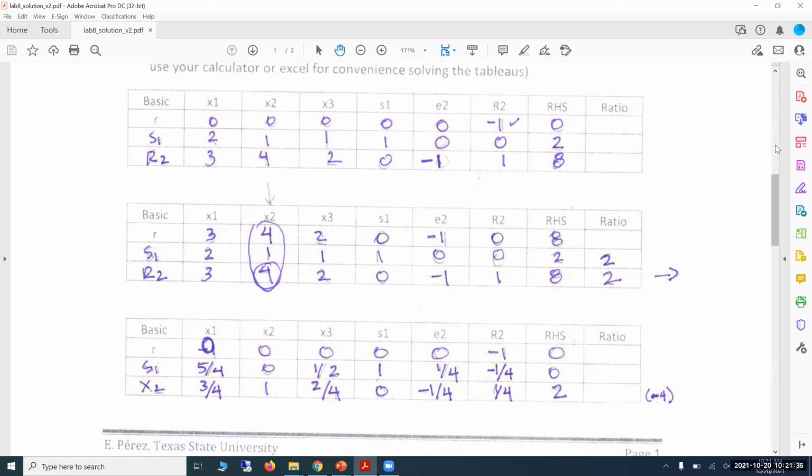Yes. First one, for the very first table. Yes. For R2, you use -1. Oh, yes. So remember that before you set up the Tableau, you had to move the decision variables to the left, and that would change the value of the objective function coefficient. Going back to this, we have the minimization of R equals R2. So now you're making the objective function. So this will be negative.